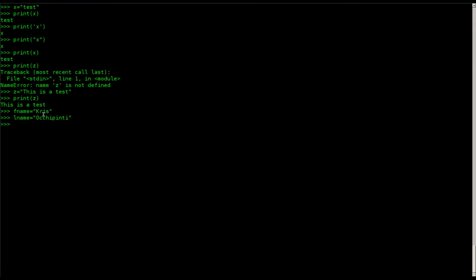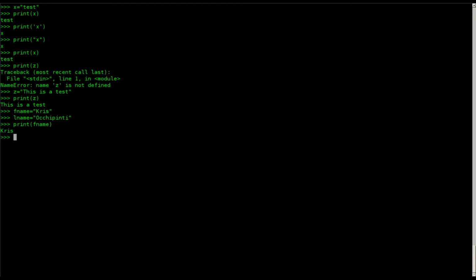You create the variable once at the top of your script, or you have it in a config file, and you have fname throughout your code. So we can say print fname, and it prints Chris. If throughout that code you use fname a lot, you change it in one place and it changes the code in the rest of the places. That's why variables are so important. There are other reasons they're important, but that's one of the most common uses.